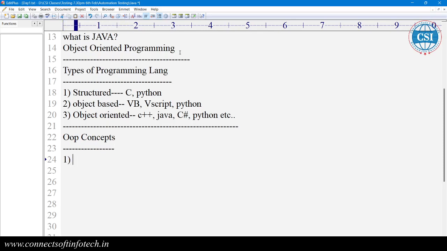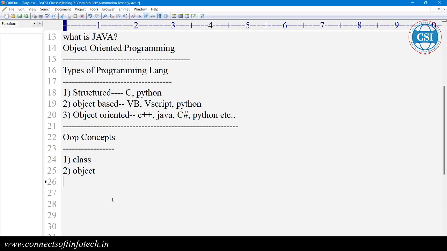Is it class? Class, then object. This is not the properties of OOPS. Class and object are not properties of OOPS, but we can say inheritance, polymorphism. Class and object are just a part of the OOPS.